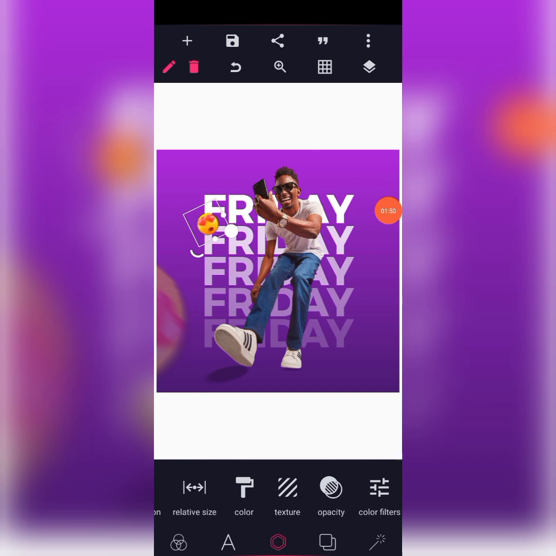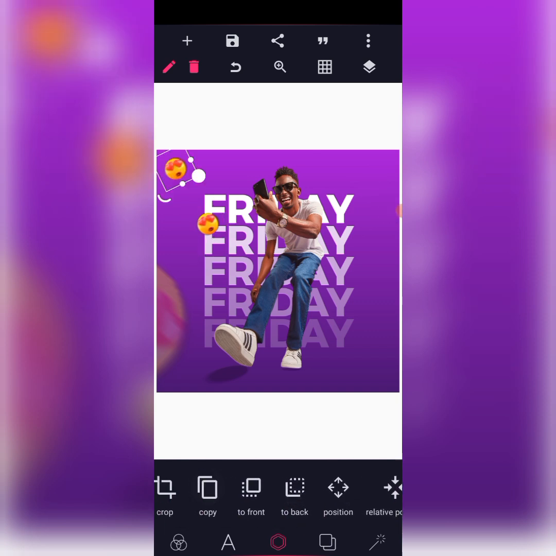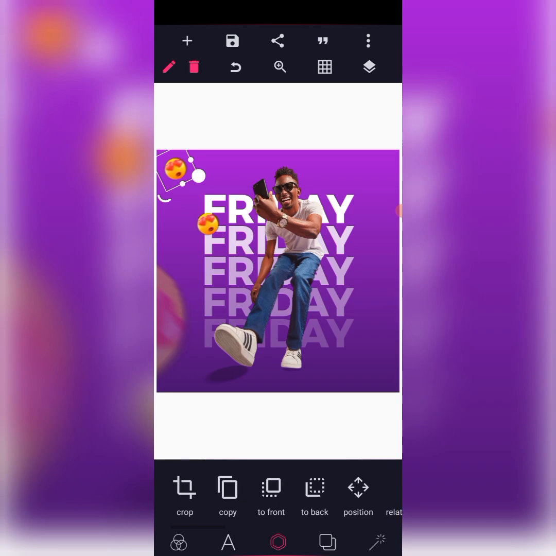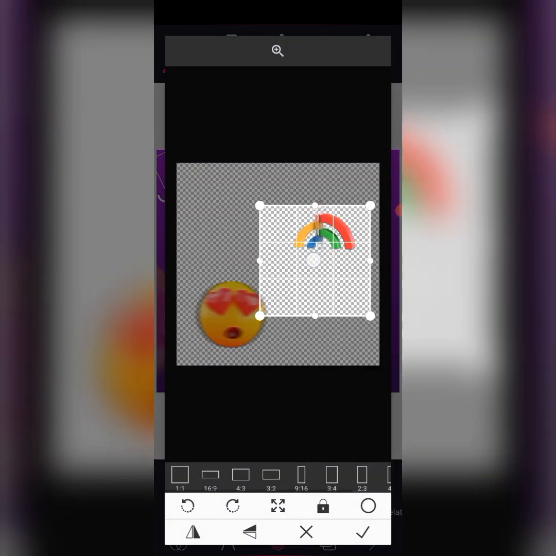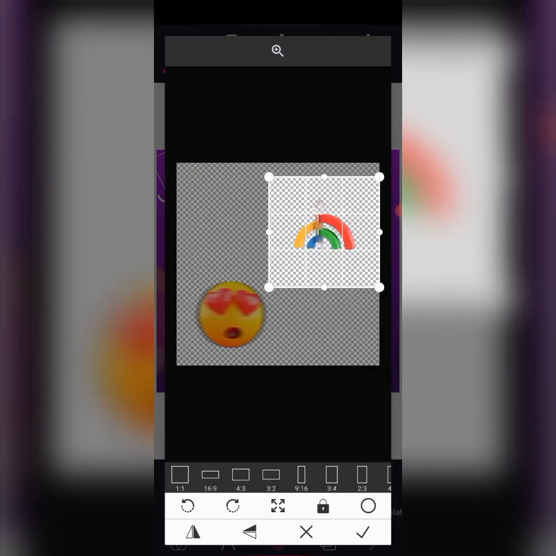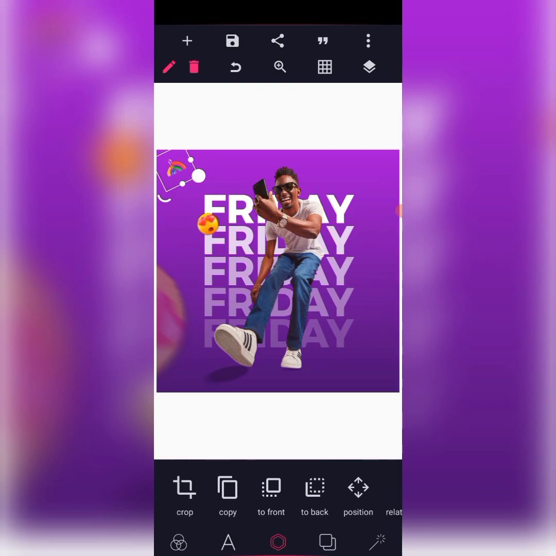Okay, now duplicate this one, then crop it, then select this one, then put it around here.